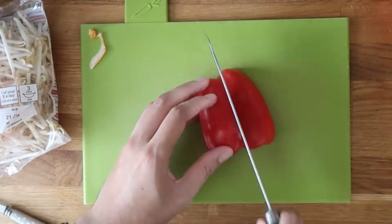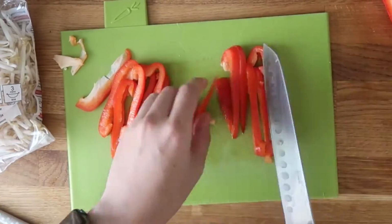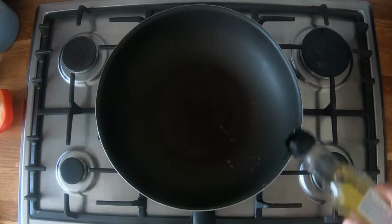Okay. Oh, and then I'm chopping up red pepper because we don't eat enough vegetables. Yeah, we do need more veg in our diet. Well, we try. This week we've done really well. Yeah, I think we've done all right.